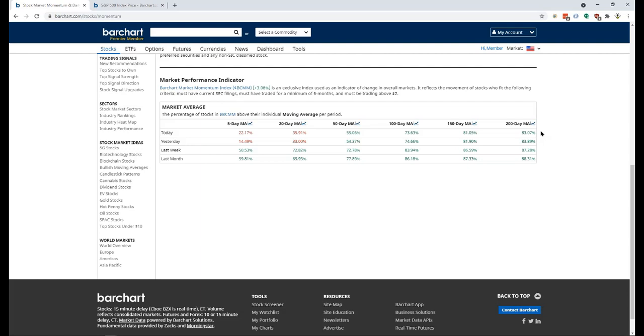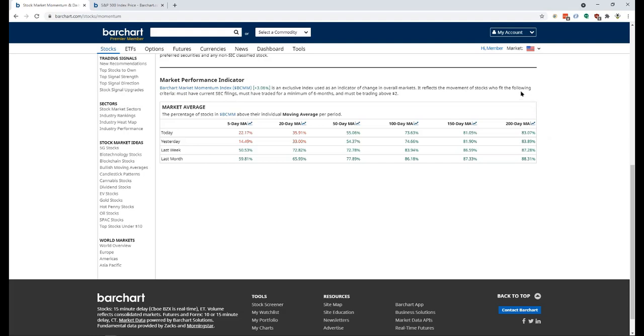And when you're 25 years old, you may want to be in the go-go stocks and just plow all the money you can into the market, because the time frame is different for you than it is for somebody like me that's 74 years old. So that's what I'm looking for. I want those green signals all across there.